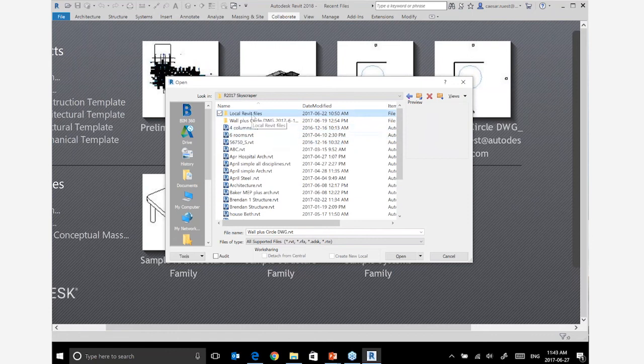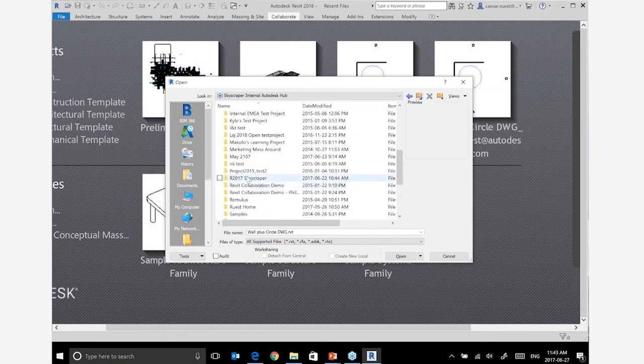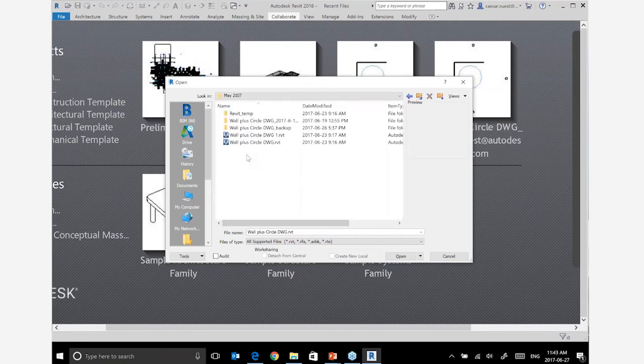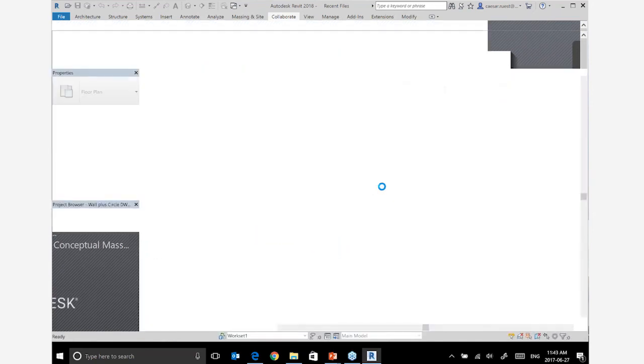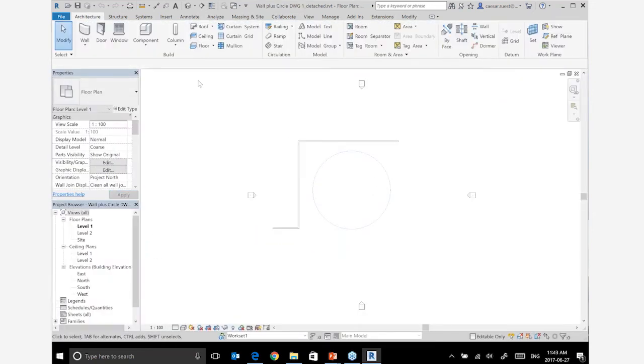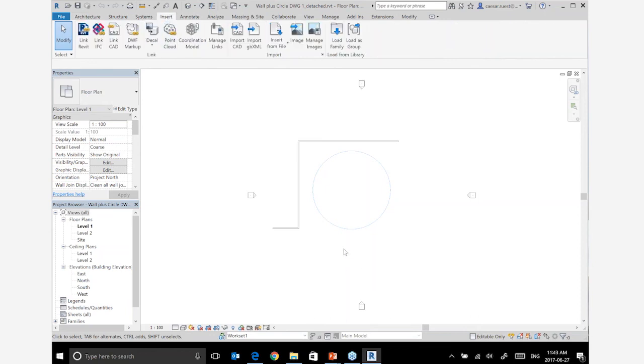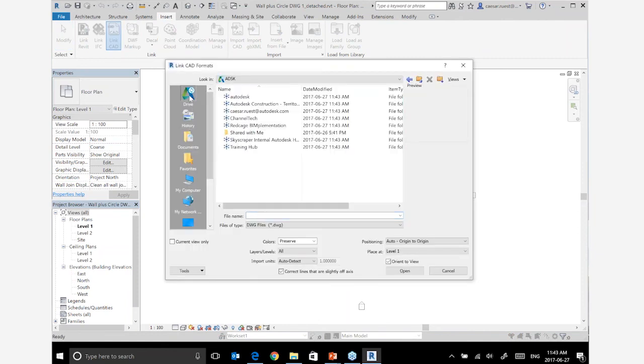And let me find this one file because it'll show you the X referencing that I want to highlight. Okay, that's it right there. So let's insert, this is a really complicated file. It's got 3 walls. Let's insert a link, and we're going to go out to the cloud.